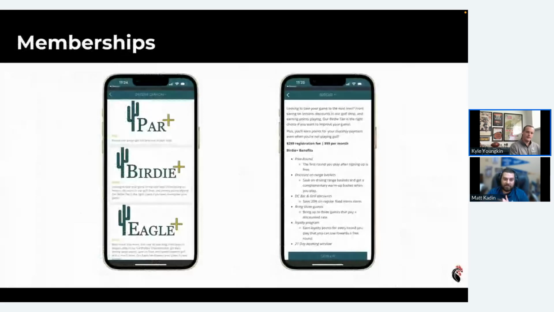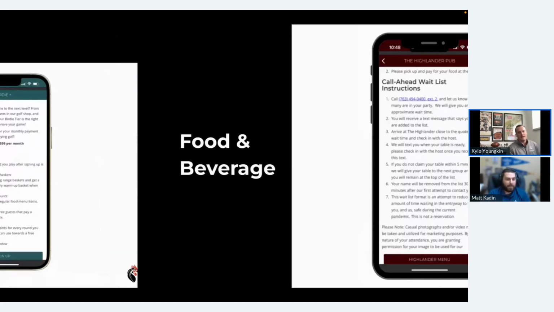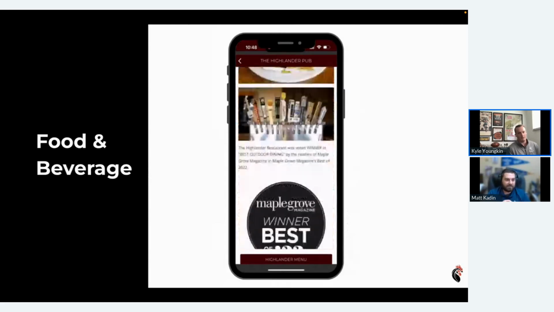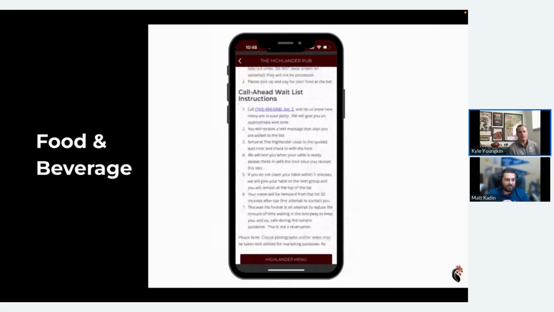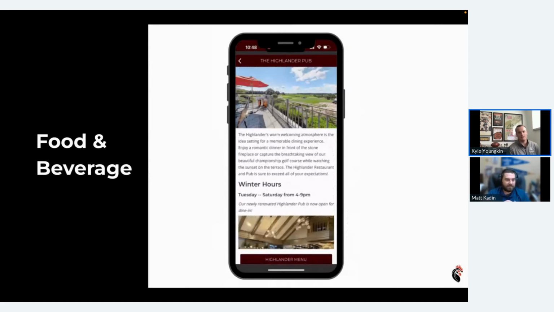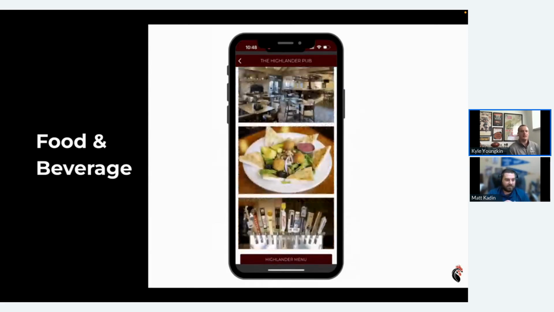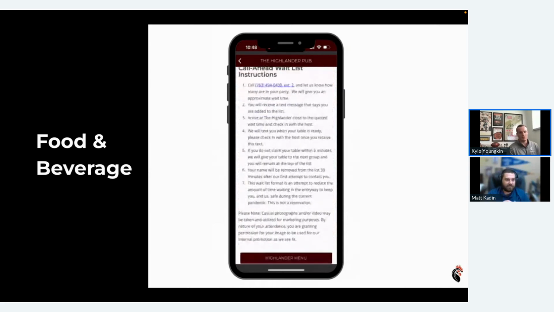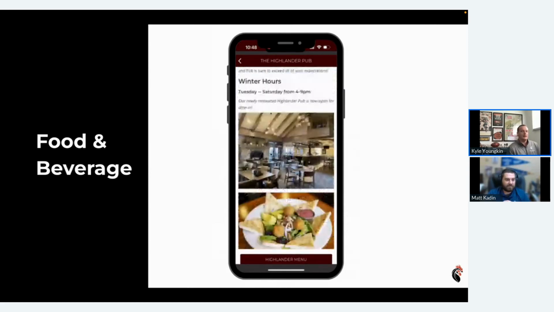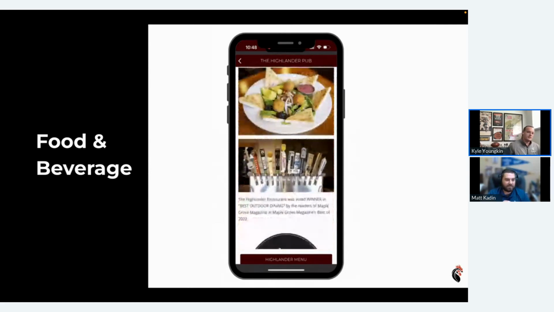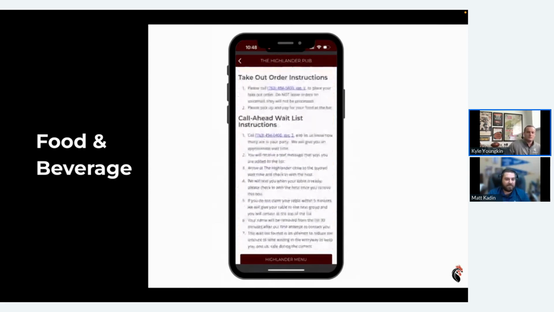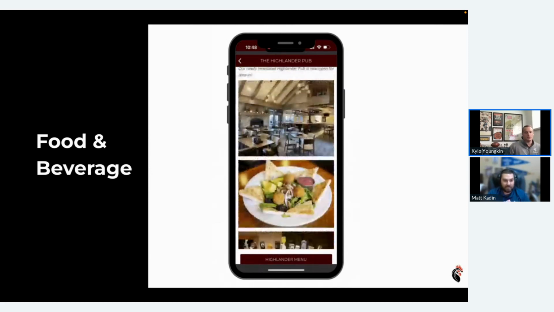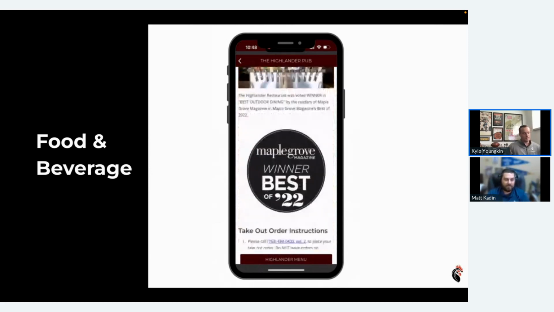Yeah, absolutely. This next screen is a quick video showing you one of our apps running through their food and beverage operation, talking about what their hours are, some images. You can even see that there's a call button, some instructions for if they're placing a reservation, and then through the call to action button at the bottom you can even put your menu within there too. So then the users can go in and check that. So that's another idea.